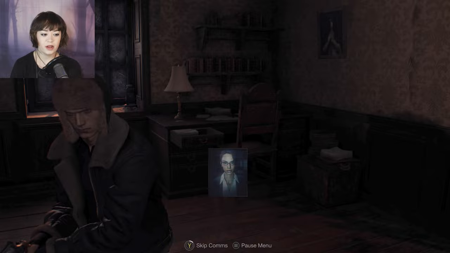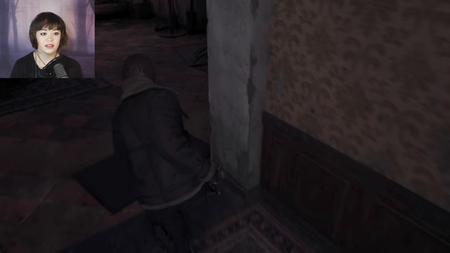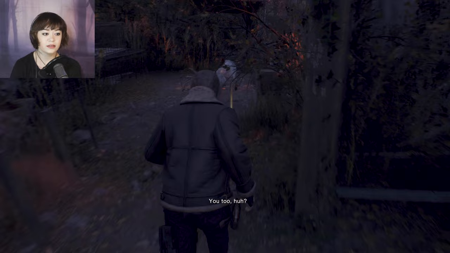Watch us. Look at us. We're just speeding right through. Cool. Shut up, Hunnigan. Nobody wants to hear from you. Love you, but go away. Yay. All right. Let's see what other horrors are awaiting us. Gotta unlock the front door. If you don't do this, you probably get super screwed later when you come back with Ashley. You too, huh?